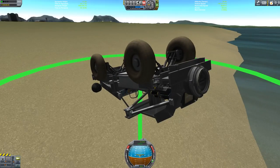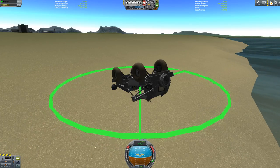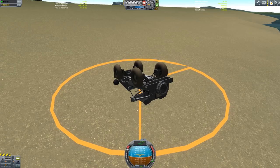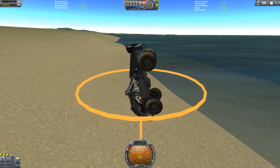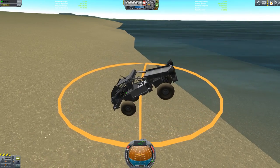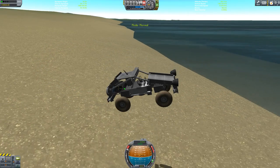Okay, I'm actually going to have us drive it into the water, but first I need to remember. I don't remember how to use this. Nope, that's not it. Oh. Okay, it uses translation controls to allow you to change the roll. Well, except for Q and E. Q and E are actually used to roll. But we just need to flip it over like this, so everything should be fine. It's kind of funny how it's slightly moving us doing that. So here we are. Oops, I accidentally went to Lucretus. And back on the ground we go.